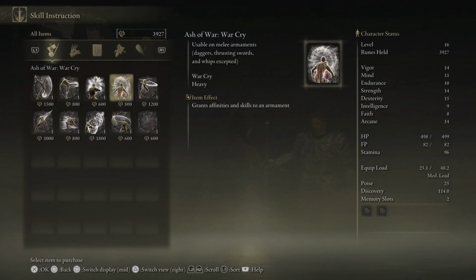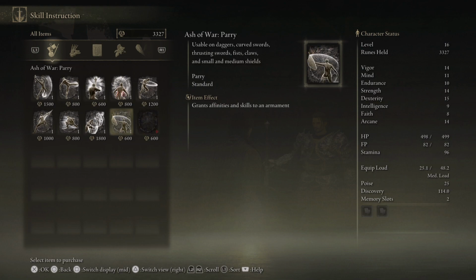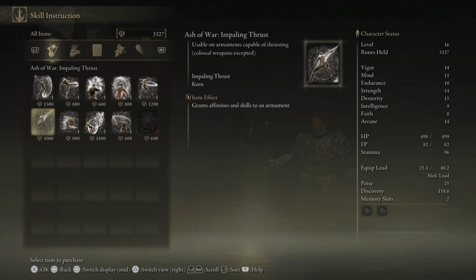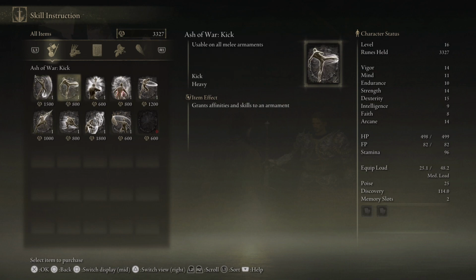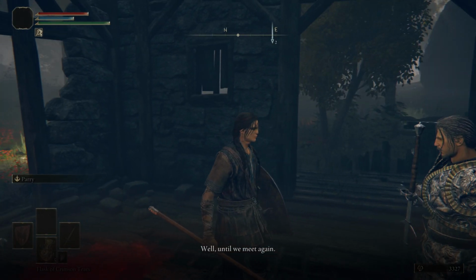Learn skills. Okay, so we want... We got a lot of runes right now, too. So we definitely want that. That we can put on our shield. Don't need parry. Stormblade is good, but I'm not using swords, so I don't really need that. Paling Thrust I already have. I'm sure I'll buy that eventually. Anything else good for spears? Not really. Although spinning slash could be good. I don't know, I don't really use it that much. Let's hold off. We can always come back to him and buy it. Well, until we meet again.